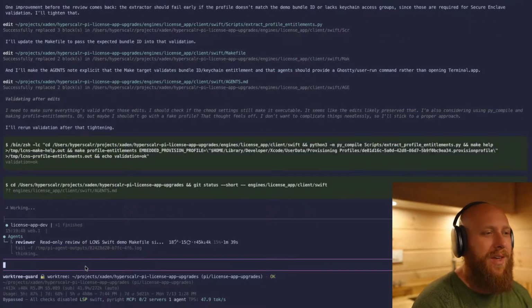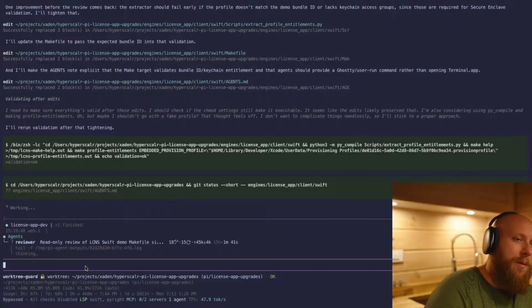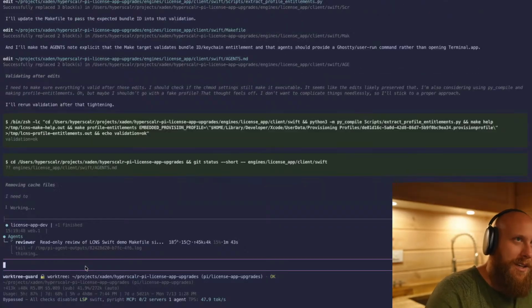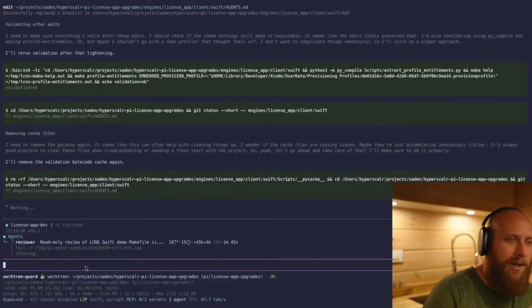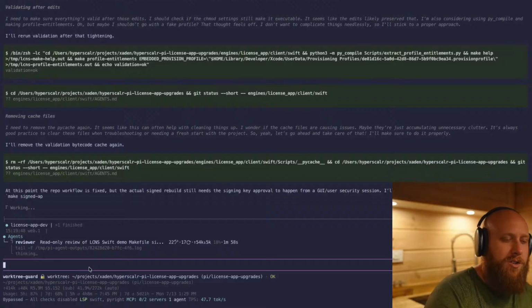Wait a minute. Okay, so let's back up here. Right now, you're running inside of Ghosty, which is actually running Tmux. So you're inside of Tmux, which is inside of Ghosty. And that's probably how we're going to run this usually. So the problem is you should be able to execute bash commands, but you might need a login shell for the commands to do the things you need to do.